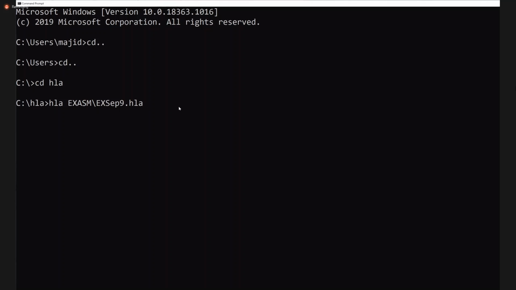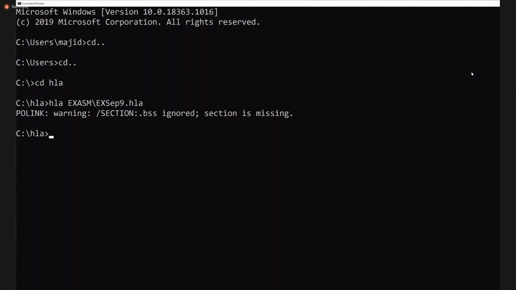If the file is there and has proper extension and name, when I enter, it's going to attempt to assemble or compile it. And it looks like everything works just fine. If you get this warning, just this warning, no more, just this line, that means it is successfully assembled, compiled.